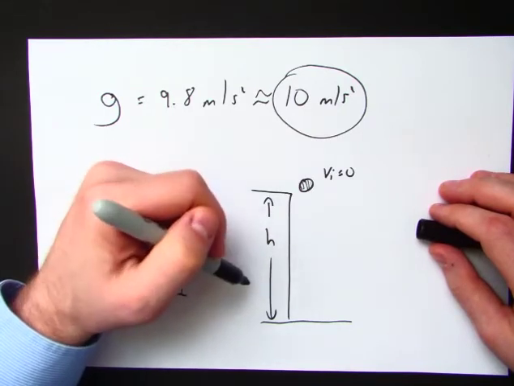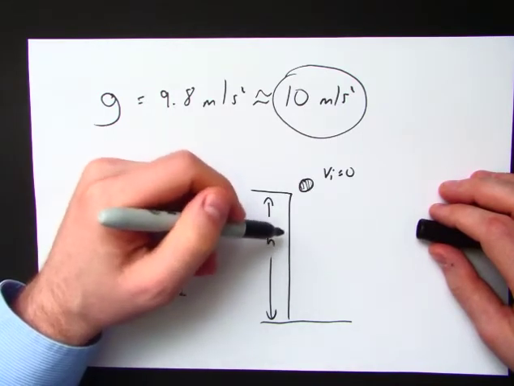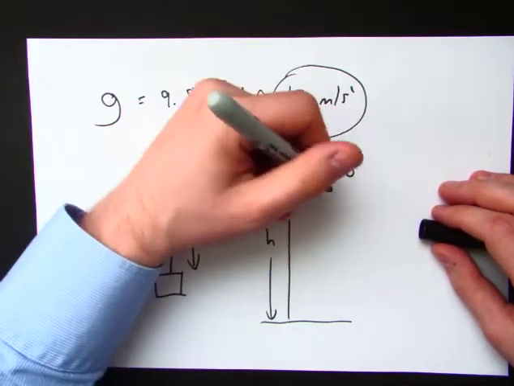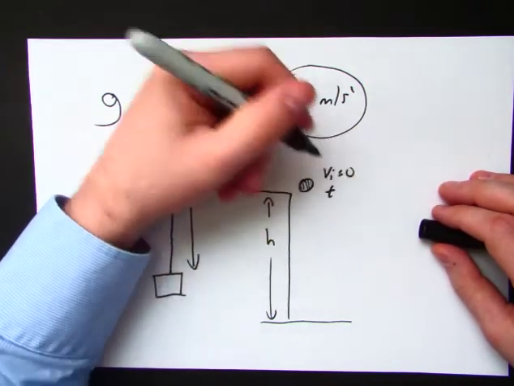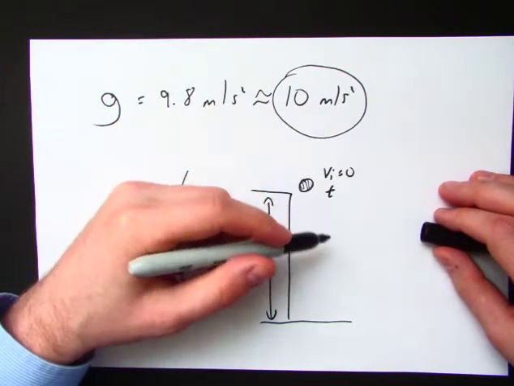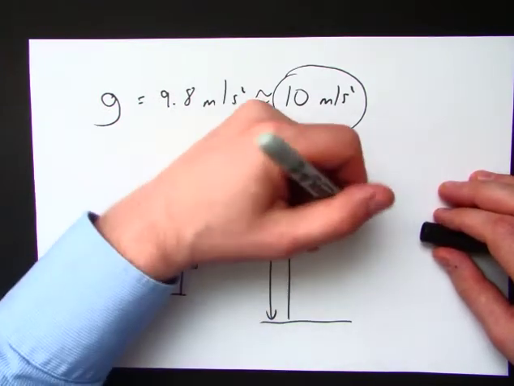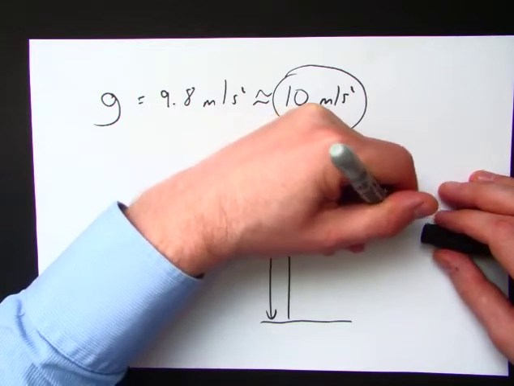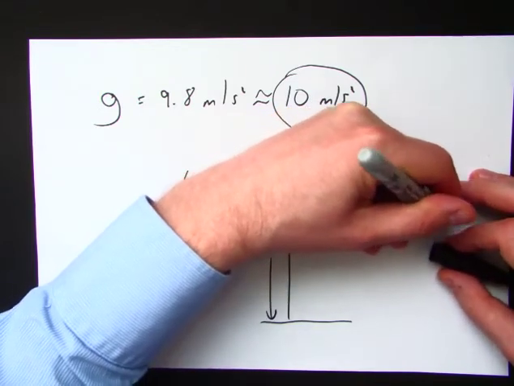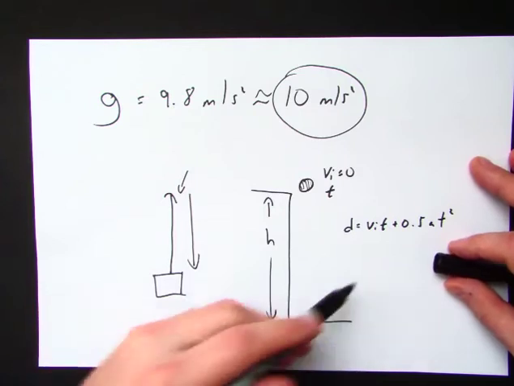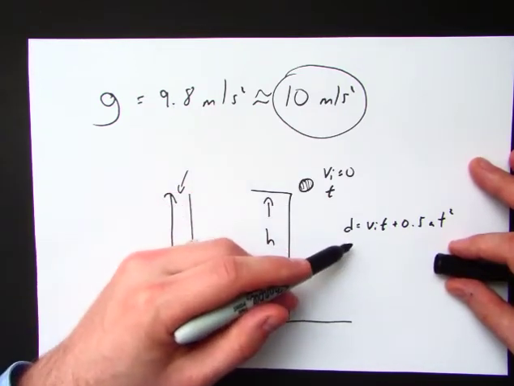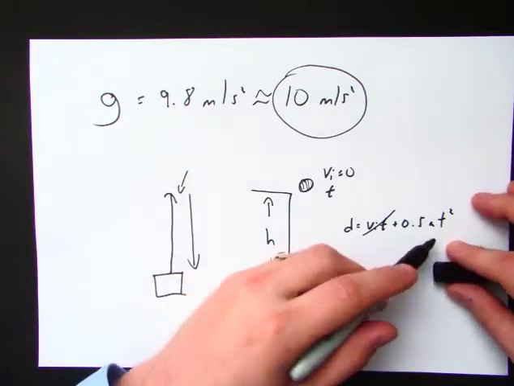Well, suppose I want to know how fast it's moving after a certain amount of time. Okay. Well, in order to do that, if we were given a certain amount of time, let's call it time t, we could use an equation that says that d is equal to VIT plus a half AT squared. Now this won't tell me how fast it's moving, but it will tell me how far it's fallen. Of course, VI will be 0, so I end up getting this.